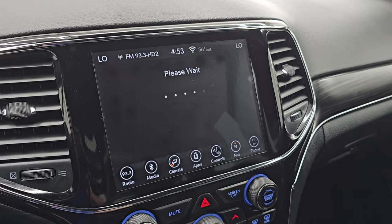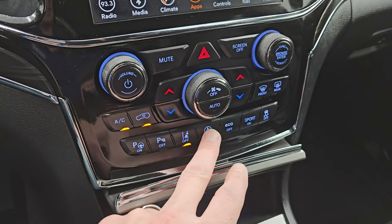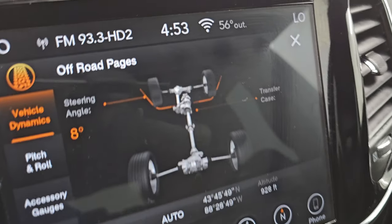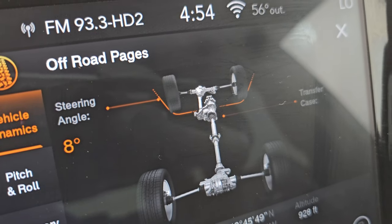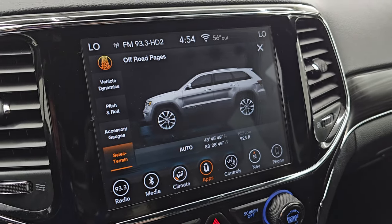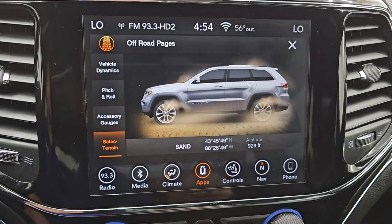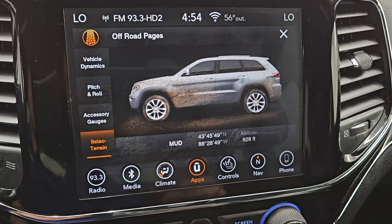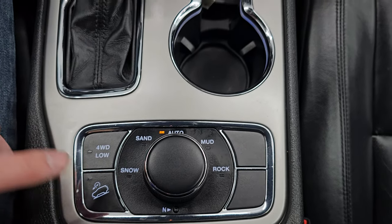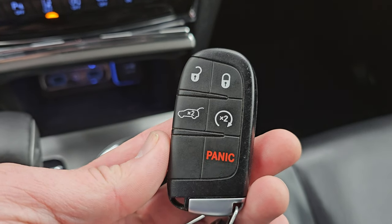It also has the off-road pages. Down here you get more tactile volume, tune and climate controls. This is your perpendicular and parallel park assist, parking sensors, lane departure warning, start-stop, eco mode, sport mode and your stability control. Here are the off-road pages where you can see the steering angle — as I turn the steering wheel the angle changes and the wheels on screen change as well. We also have latitude, longitude, altitude, pitch, roll, accessory gauges and your Select Terrain, which is part of the QuadraTrack 2 system. Right now it's on auto, and as I turn this you'll see it changes to sand, snow and mud. With the QuadraTrack 2 system you also get the neutral setting for flat towing behind an RV, four-wheel drive low, downhill assist control, 8-speed automatic transmission, two USBs and an AUX jack, and keyless entry with remote start and power liftgate button.